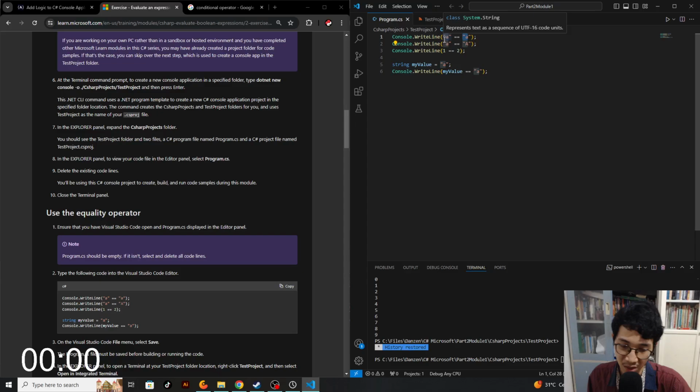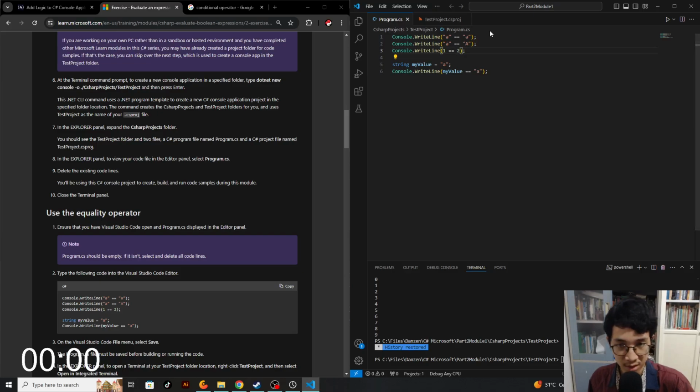Also, since C# is case sensitive, unlike Pascal which is case insensitive, this matters, since it will read lowercase a and uppercase A as different things.